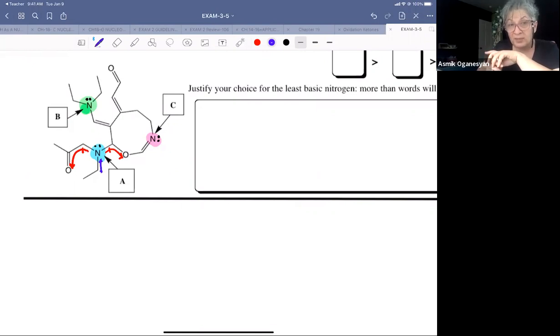When I'm looking at base B, what I see is that adjacent to my nitrogen, there is a double bond that is conjugated all the way to the carbonyl. So in this case, the electron density will be taken away from nitrogen by resonance from the original position, giving me the negative charge on oxygen and a positive charge on my nitrogen. And that will disable my base. On A, I don't ever get a full positive charge on the nitrogen.